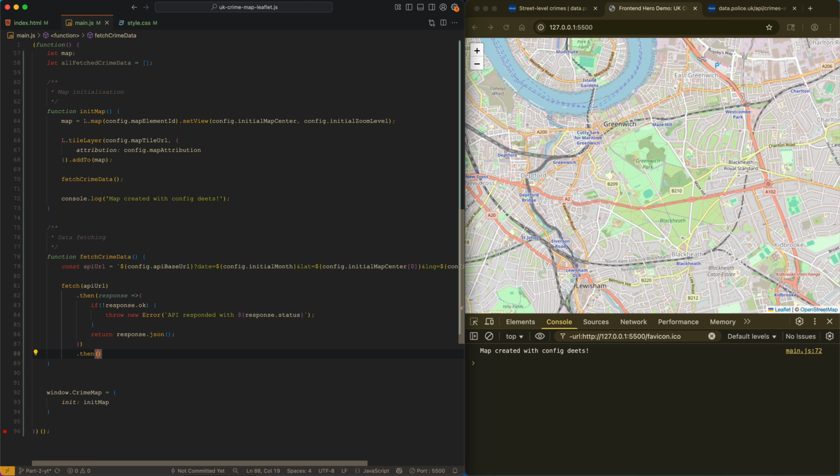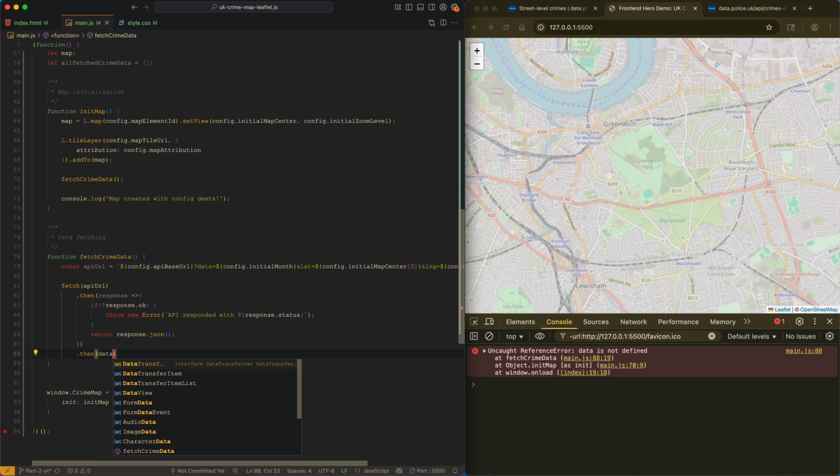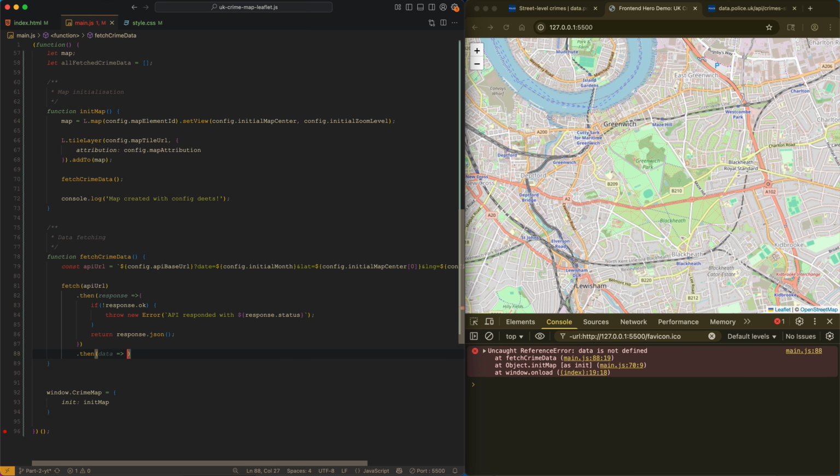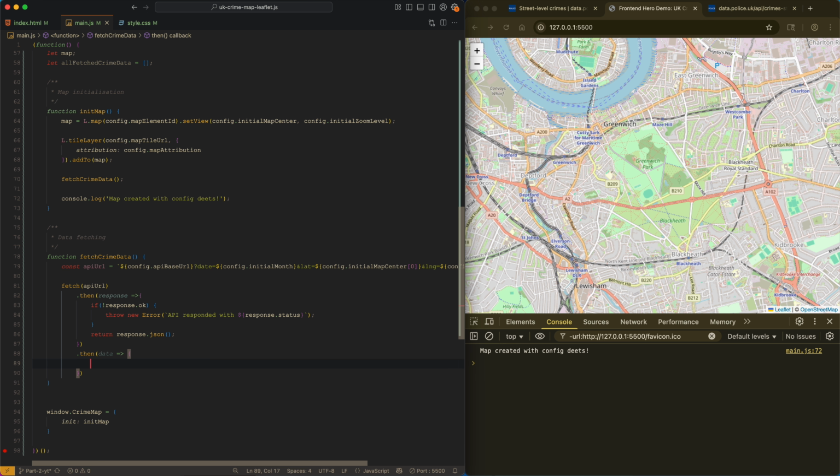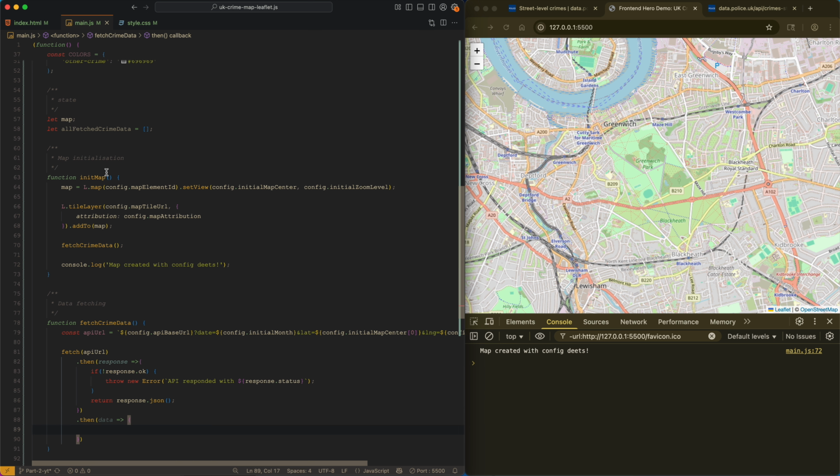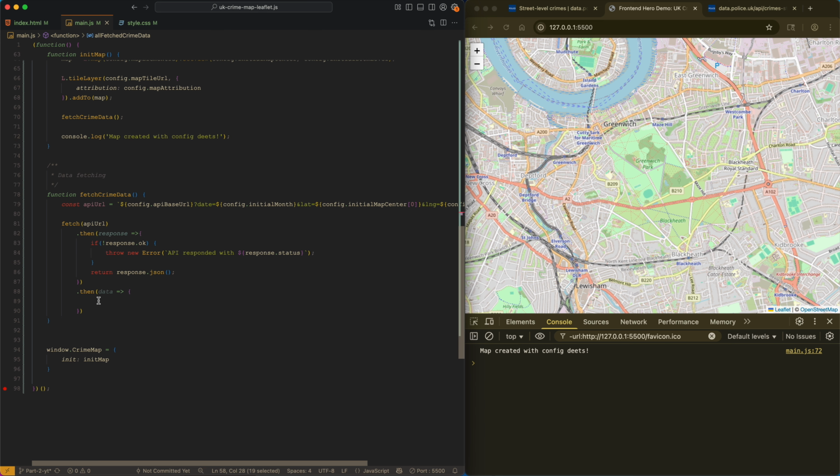And we're going to include a data object in the parenthesis, because this is the data that was returned in the previous promise. Okay, so then down here, we need to actually add all the data, all of the body, to our array, which is all fetched crime data. And as always, as we're checking things along, let's create a new console.log statement.